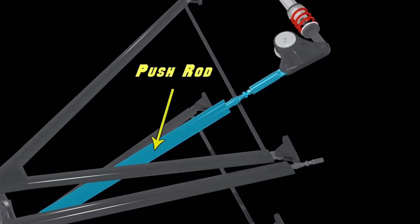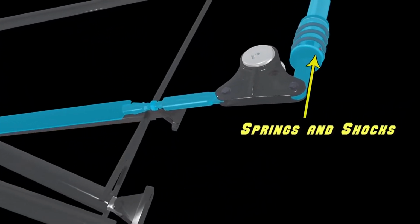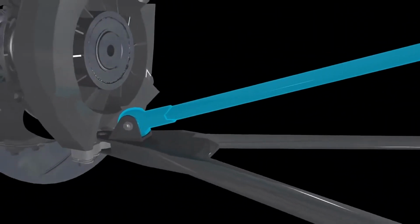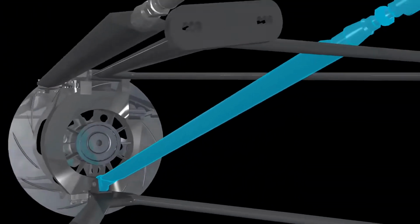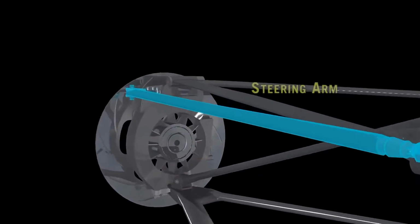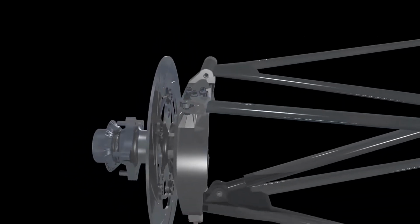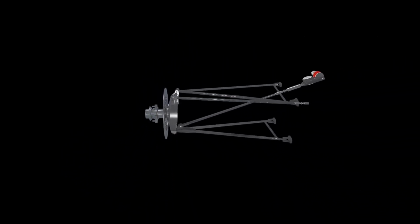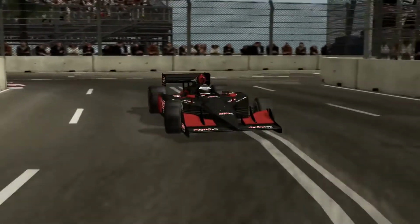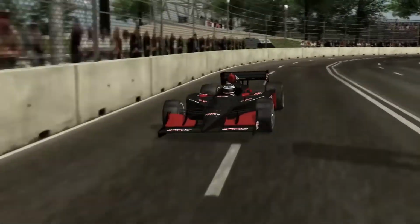The push rod allows the springs and shocks to be placed inside the body of the car, thereby getting them out of the airstream. The push rod attaches near the upright on the lower A-arm and extends upwards to the shock rocker. Lastly, the steering arm connects to the top of the upright and gives the driver exceptional control over the steering. The design of the suspension enables the team's considerable adjustability of caster, camber, and toe, thus allowing the team to dial their car in to different racetracks.